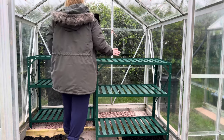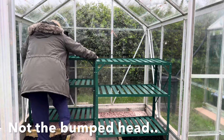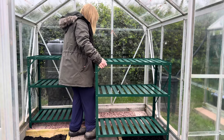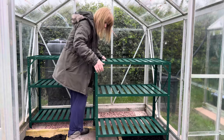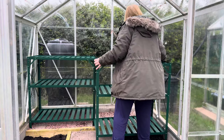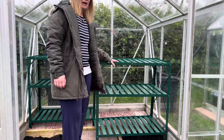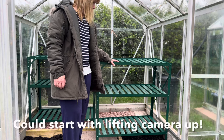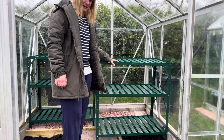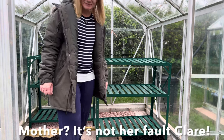Oh. Well, there's the... Ow! There's a problem. This greenhouse isn't as wide as the other one. And it's not going to fit. Oh, hell. Well, now I really don't know what to do. Oh, no. It doesn't fit. Oh, what a disaster.